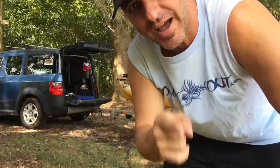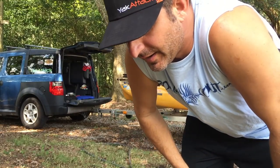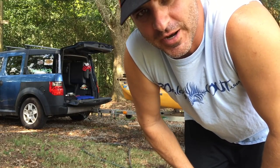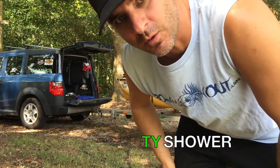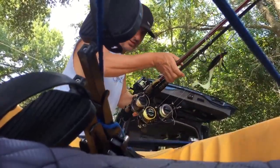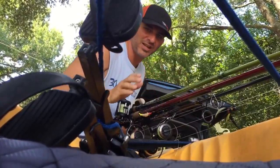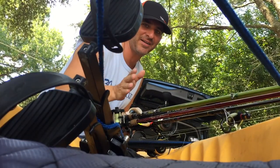So let's take a look at my tie rinse down system. I've had some folks comment on my preferred method of spray down, my portable shower, if you will. So let's take a look at my tie shower. I'm cleaning everything off. Forgive me, we just got in. We fished all night long last night. When I say all night long, I mean we fished from 11 p.m. till 5 a.m. this morning.